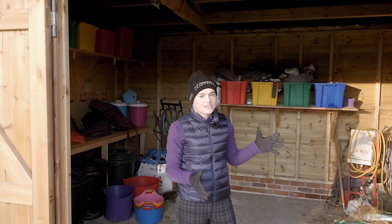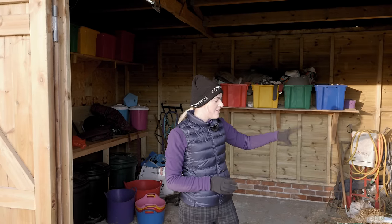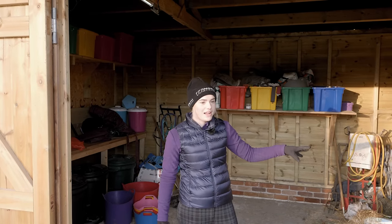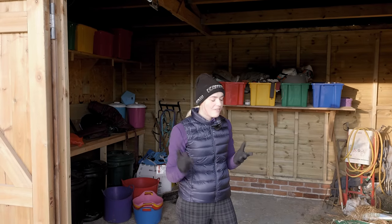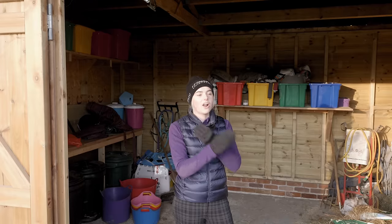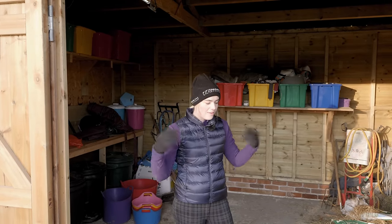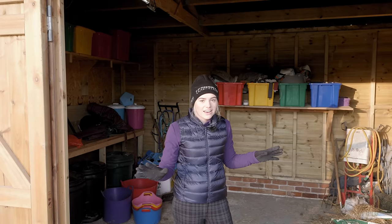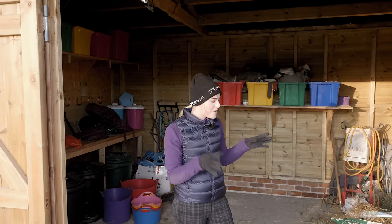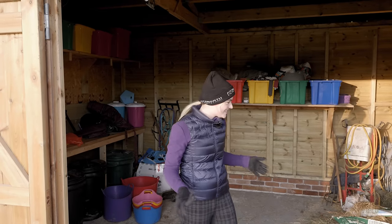But I think the first thing I'm actually going to do this morning is make loads of hay nets. That means a bit of the hay is removed from here as well, so I have more room to put in the new shavings. And also I just like having one day of the week to just make loads of hay nets. So it means if I have an evening where I'm a little bit busy, if I come back and it's dark, I can literally just put the hay nets up. I don't have to worry about making loads. So it's kind of like a present from the past you being like, here, have loads of hay nets. So that's what I'm going to do now.